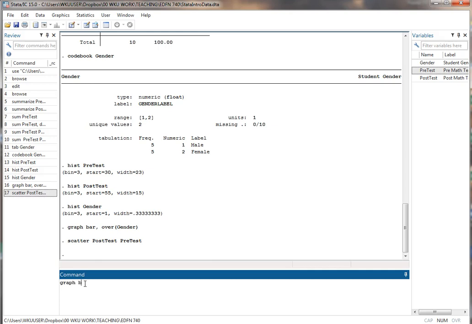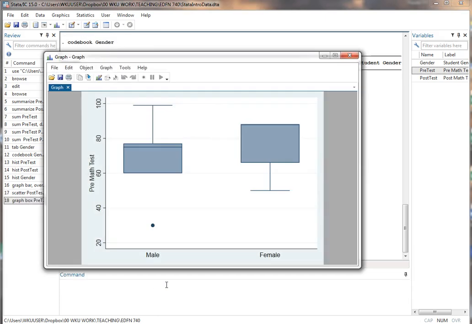What we're going to do is type graph box. We're going to put the name of our y variable. Remember in Stata, the y variable usually comes first or early on. And then I'm going to put comma over gender. So it looks very similar. Apologize for the dog bark. Okay, so that's the basic command. Hit enter. Again, wait for it to pop up, and you see your basic box plot here.